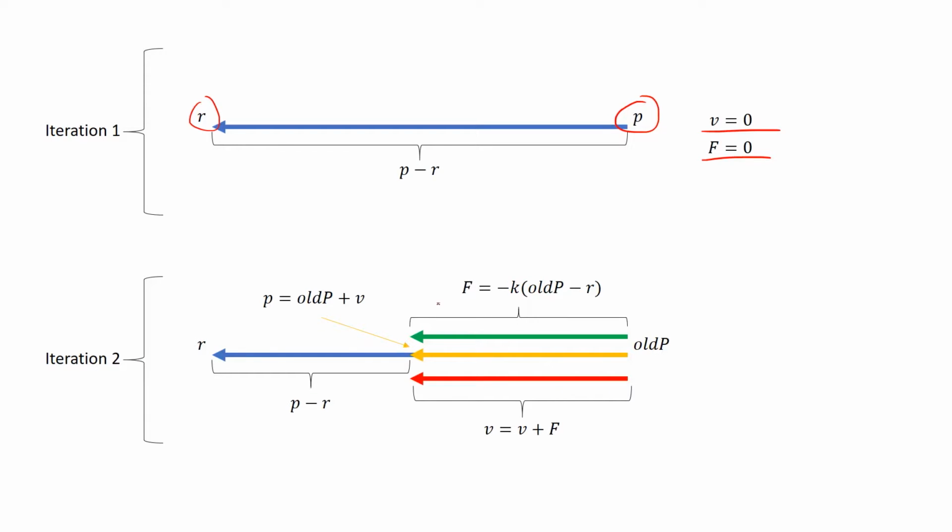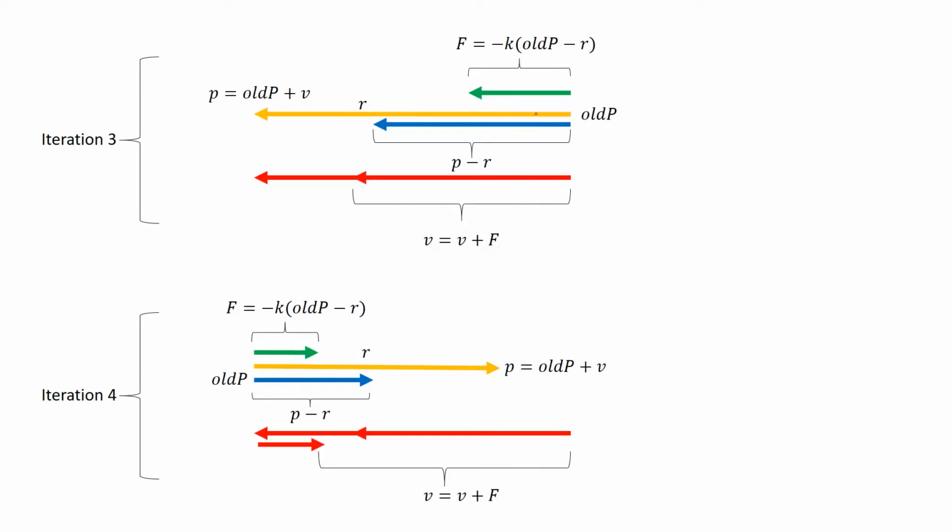For iteration 2, we can calculate our first force value. If we're using, let's say, 0.5, this green arrow here is the force value, right? Because that's 0.5 times this blue arrow. So that's just half of the blue arrow. Then we know that velocity is equal to 0 plus force, so we have a red arrow that's the same as the green arrow. And then we know that our position is equivalent to the old position, which was here, plus the velocity, so we get a new position right here. So that's where we're left in that iteration.